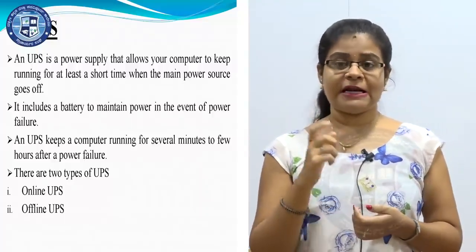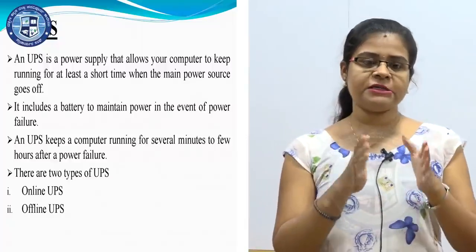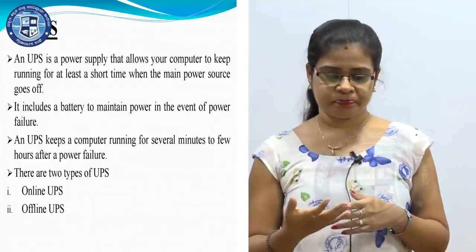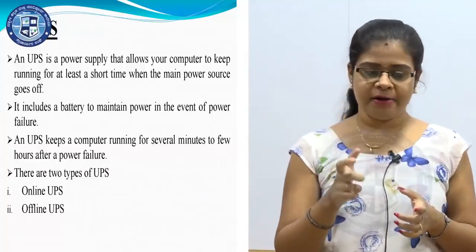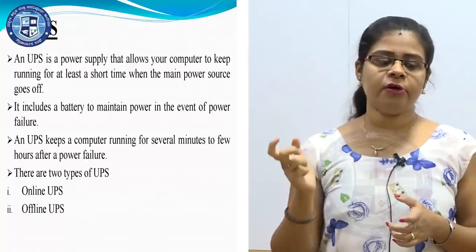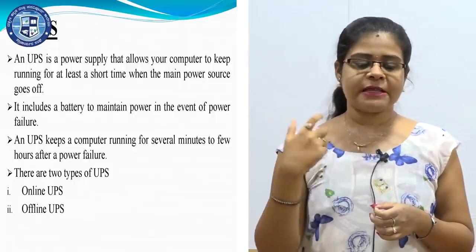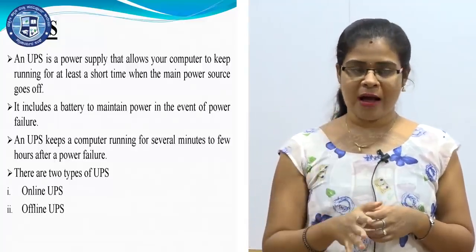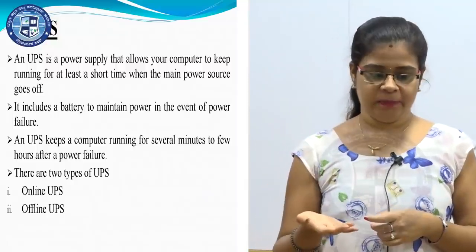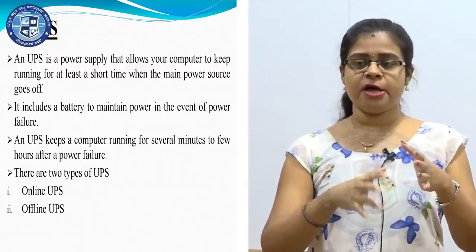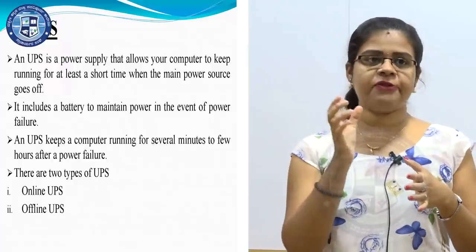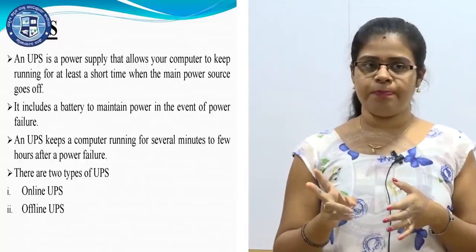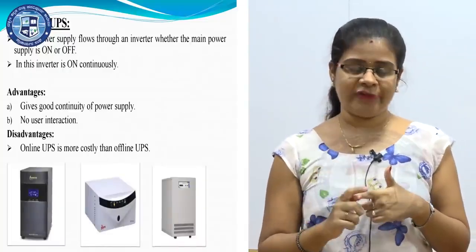This UPS contains a battery. Using this battery, the power will be maintained in the event of power failure. A UPS keeps a computer running for several minutes to a few hours after a power failure. So using this UPS, you can keep working with your computer for at least a few hours while the power supply is off. Now there are two types of UPS, online UPS and offline UPS.